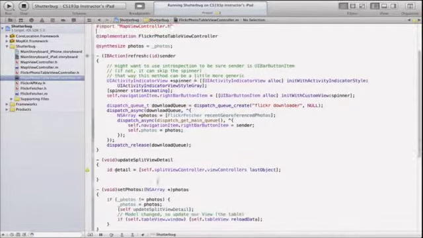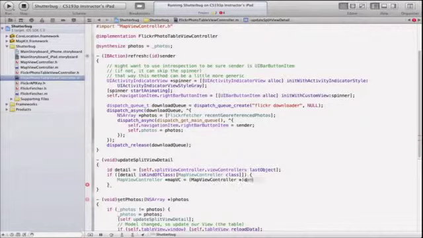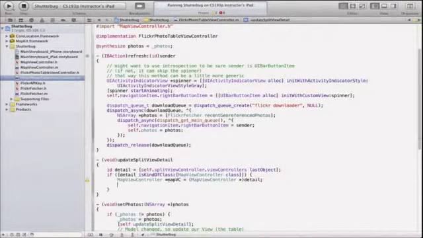Might be a little bit protective here and say if the detail is kind of class map view controller, then I'll have a little local variable here, mapVC, not MVC, mapVC equals map view controller star detail. Okay, so now I've got my little map view controller, and I would just say mapVC.annotations equals, let's say self map annotations.